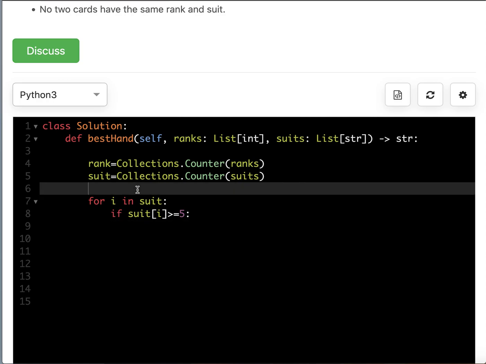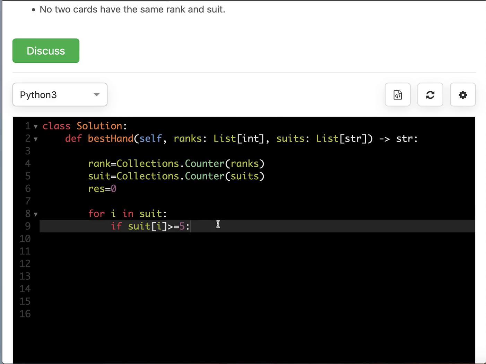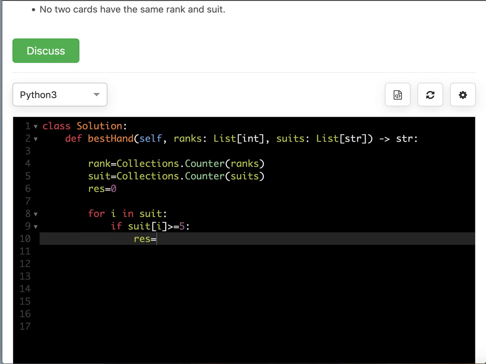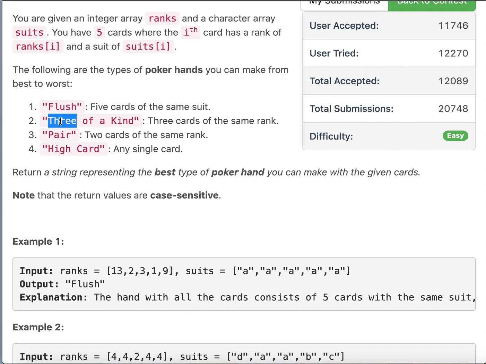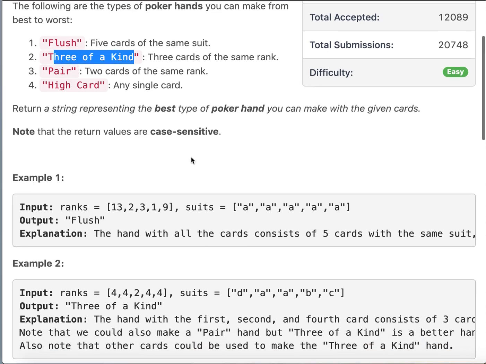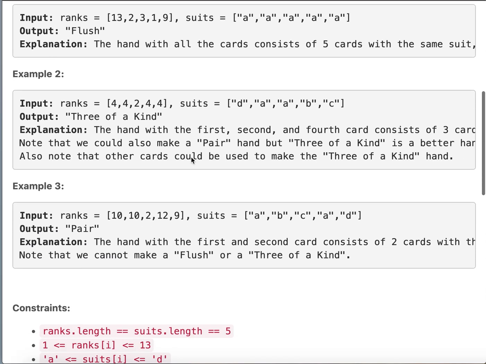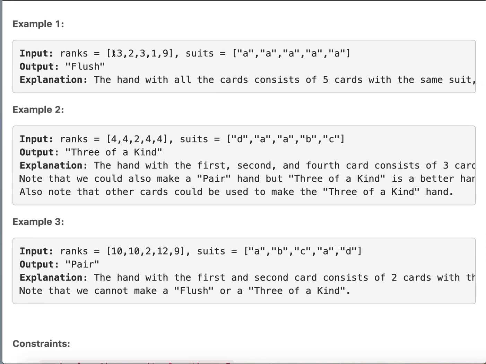Okay, so instead of returning, I'm going to make one variable here, which is going to be the final result, res, and I'm going to put it as 0. So I'm going to make this max of res or 5. If my res consists of the 5, I'm going to return Flush in the end. If my res consists of 3, I'm going to return Three of a Kind. This is for the purpose that suppose in case I am running.